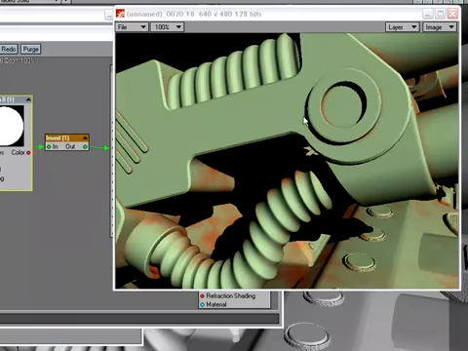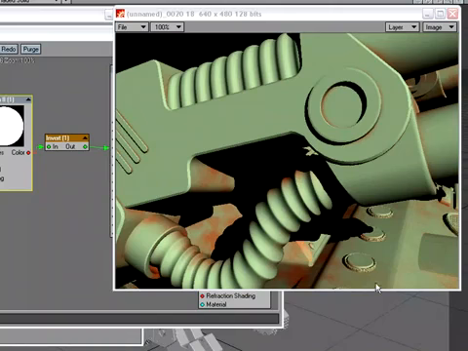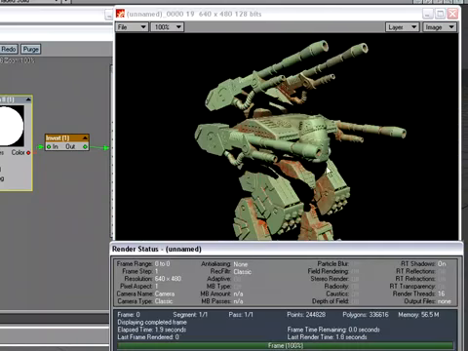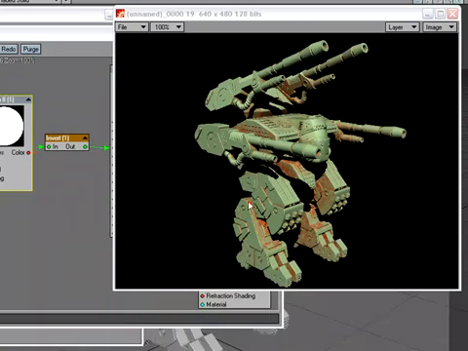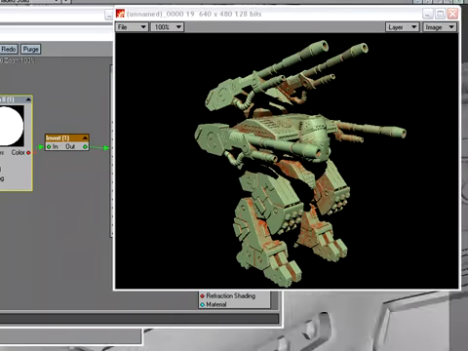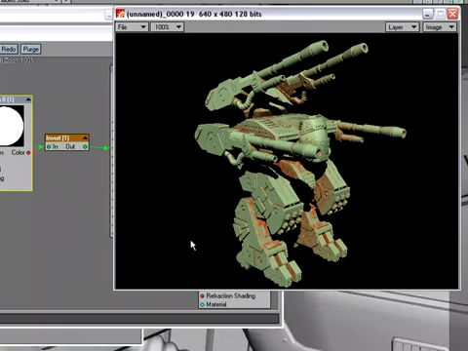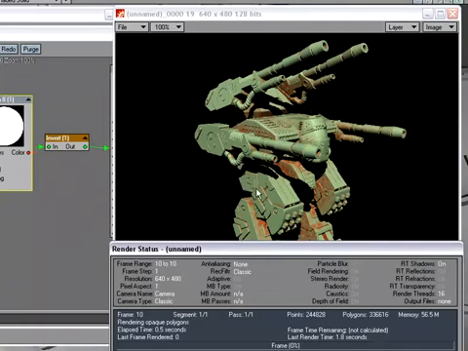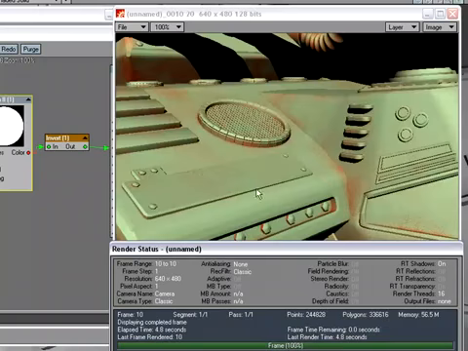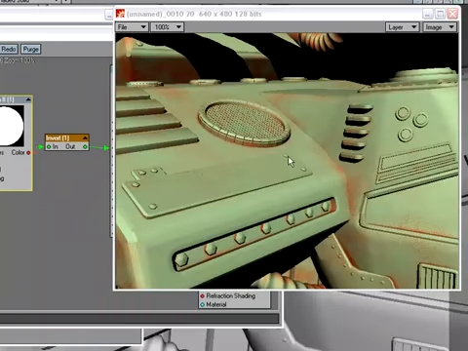Okay, so I've started adding rust to my object here. I'm gonna do one more render just so we can see the whole thing. Okay, so where rust might collect, I've got some nice little rust stains on my object, and I was able to quickly place it. Plugging that ambient occlusion into the opacity is a quick way of, see, here's a good example of where, instead of randomly placing rust, we can put it where we want. I mean, that could be dirt and grime as well.